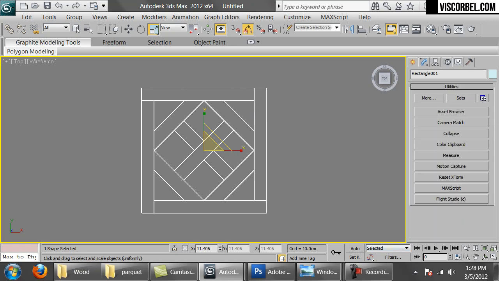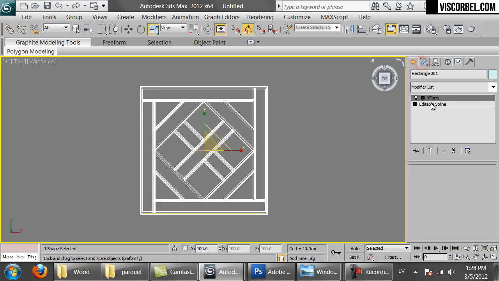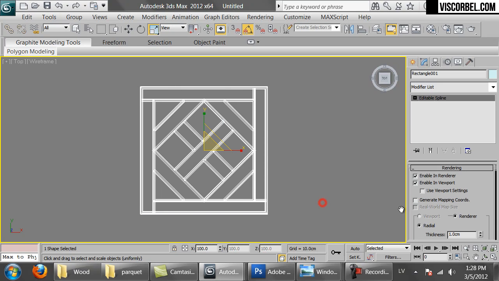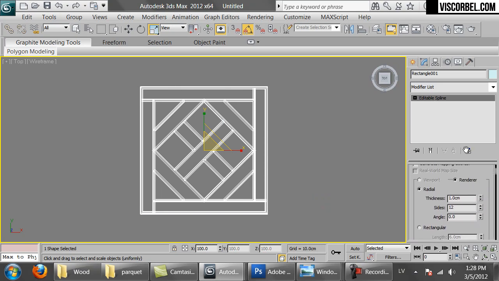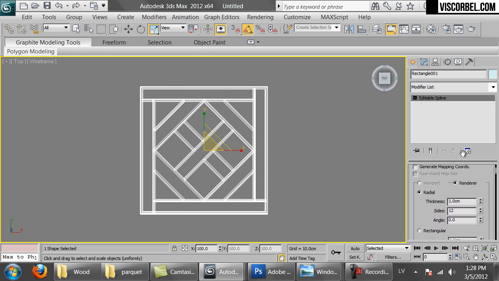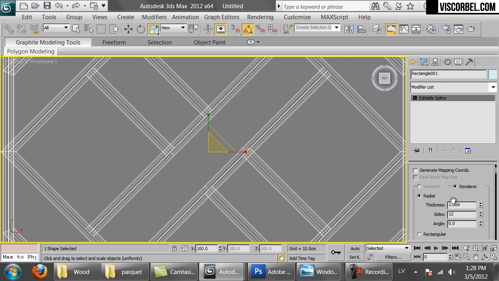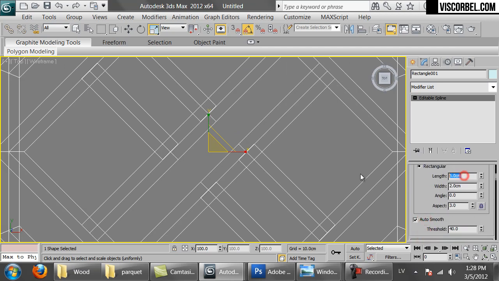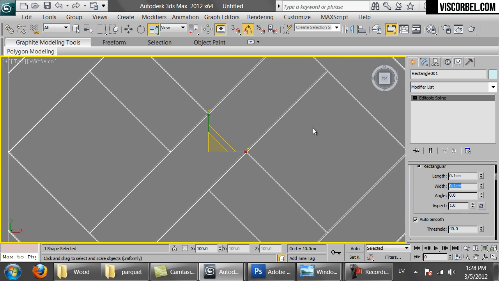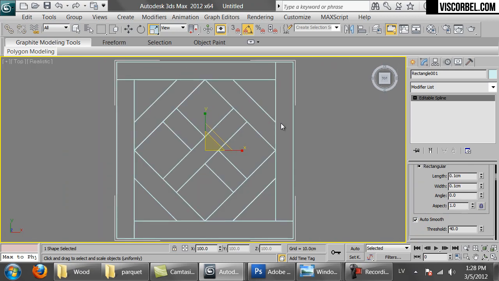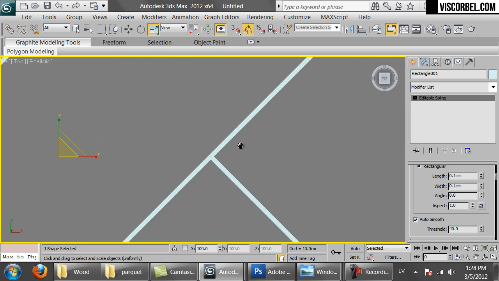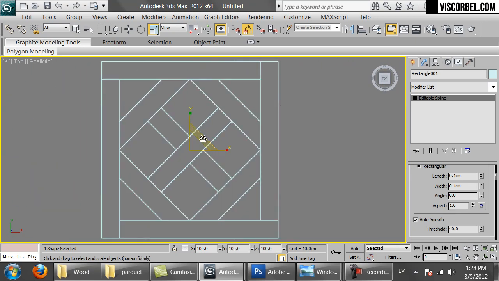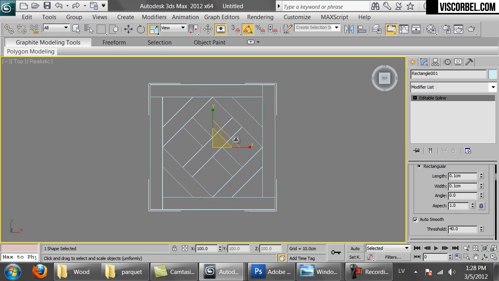Okay. Now let's reset the X form so that our rendering size does not use the scaled proportions but uses the correct proportions. So if we want, for example, 1 millimeter big seams, we set it to 0.1, 0.1, and it creates perfectly sized 1 millimeter seams for our 45 centimeters big panel.